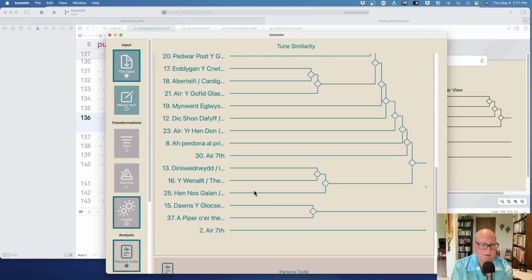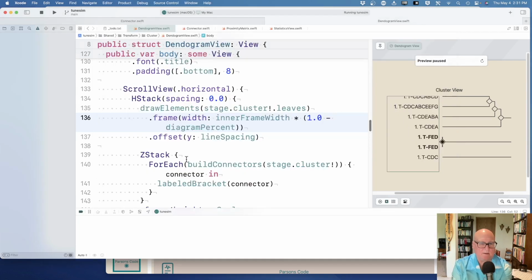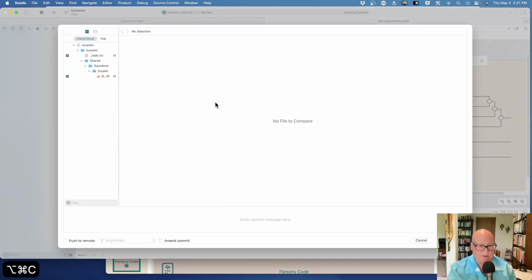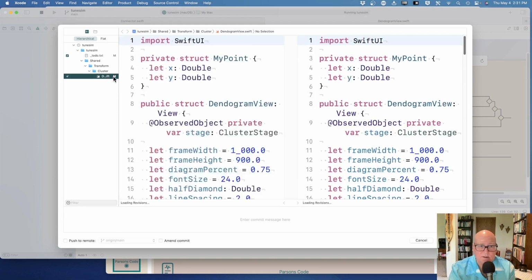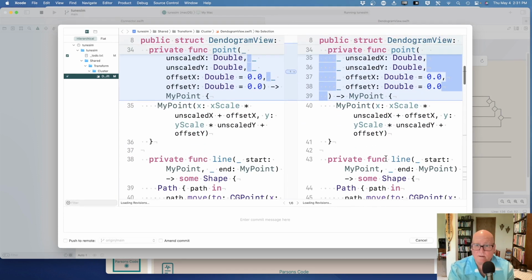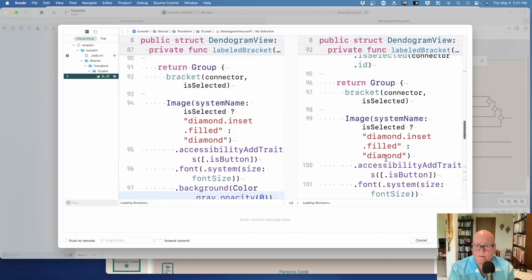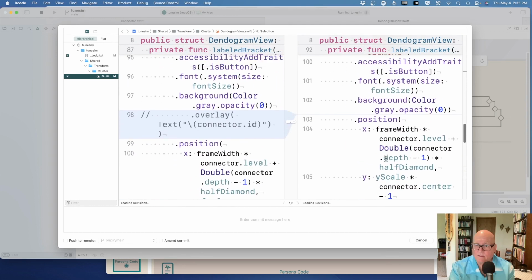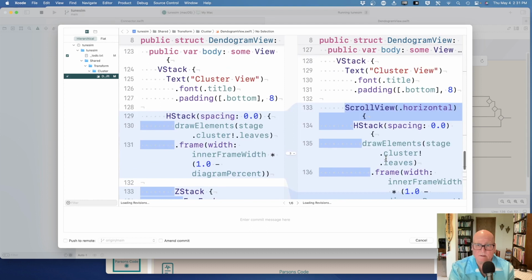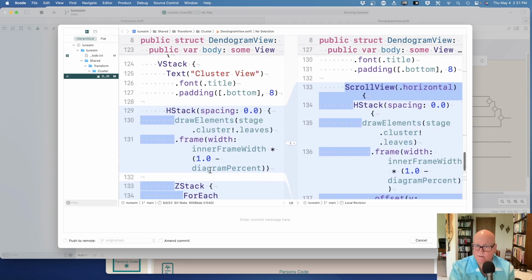Why are you not working? Okay, let me revert this. I don't think we have anything too interesting there. Yeah. Some formatting. Overlay. Okay, I'm going to take the scroll view off.